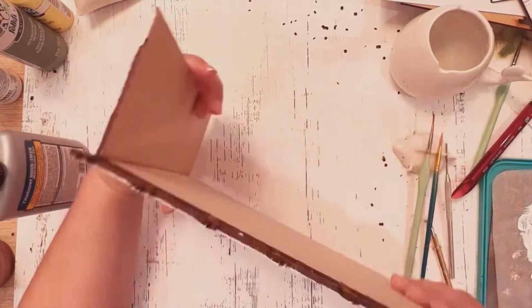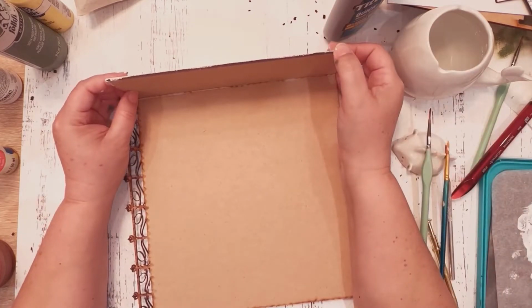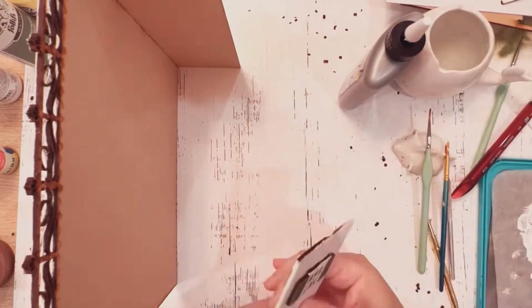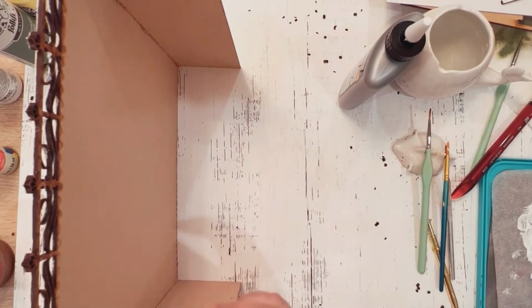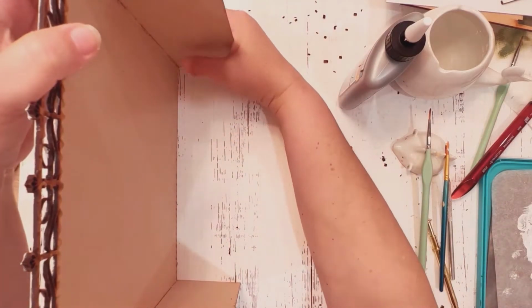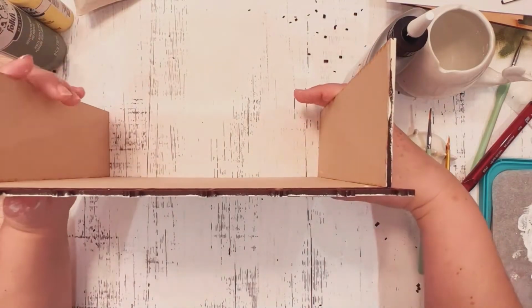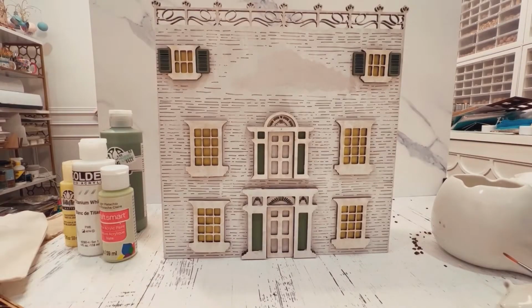And then you want to glue the edges of the sides to the back of the front. That's very important. We don't want to see the edge on the front showing. So it will be on the back of the front. Does that make sense? And just hold it there and it will stay. Just give it a few minutes. That's all it needs. And there we go, we have it standing up.